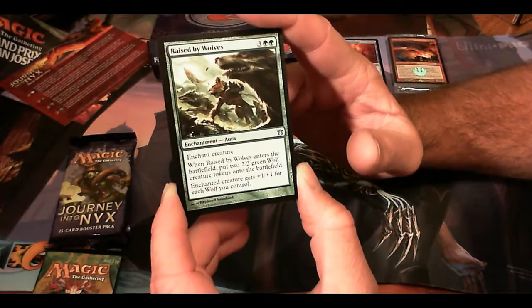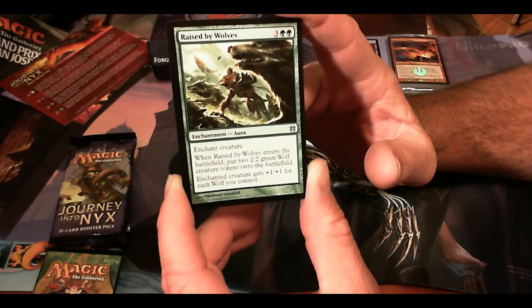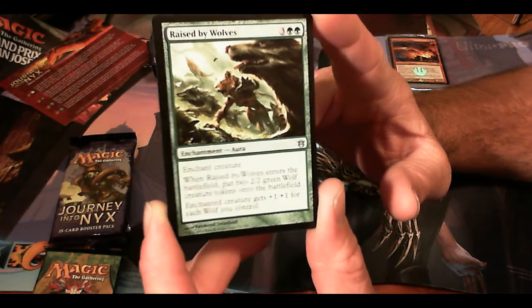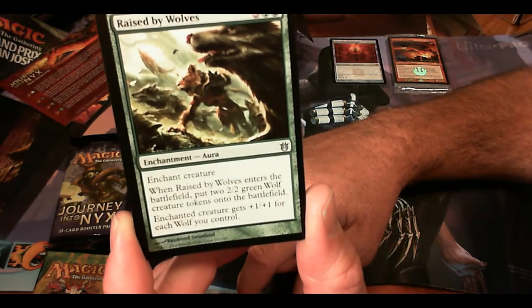Raised by Wolves is a 5-drop enchantment aura. Enchant creature. When Raised by Wolves enters the battlefield, create 2/2 green wolf creature tokens. Or put 2.